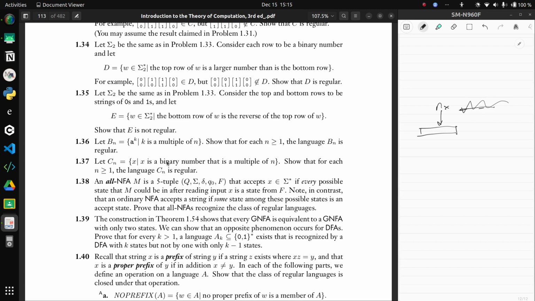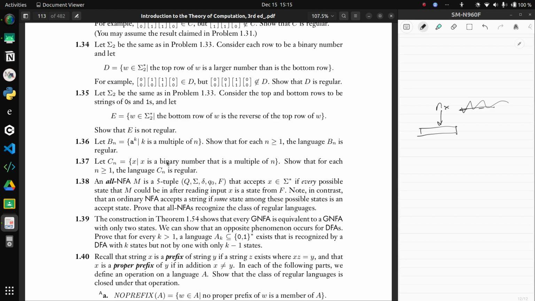How do you check if a number is a multiple of a certain number? Okay, how do you check if a number is even? We just check it's 0. Okay, how do you divide by a number in this case? You don't have to divide really.